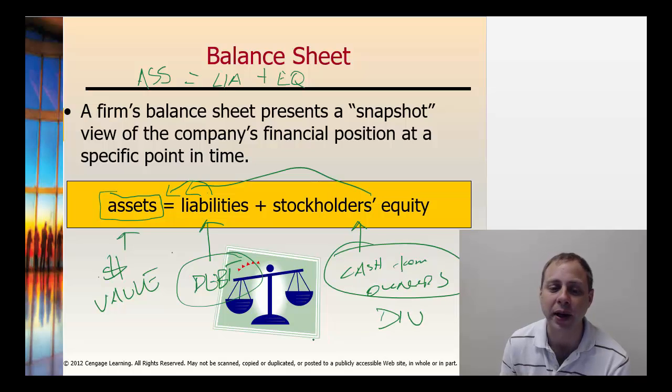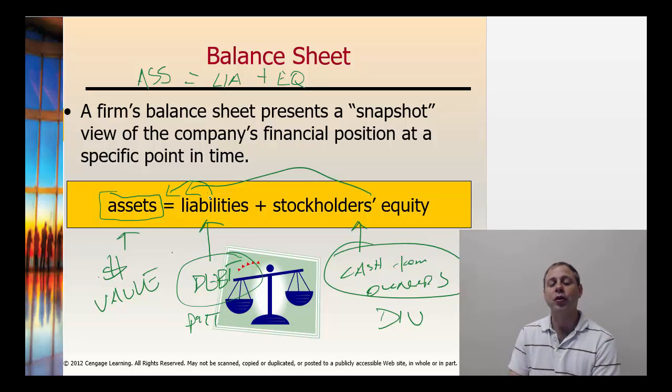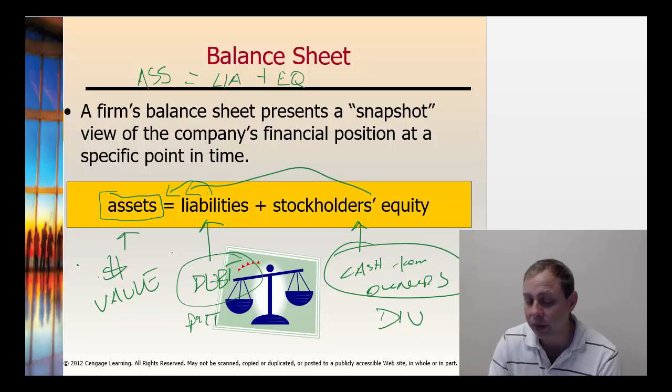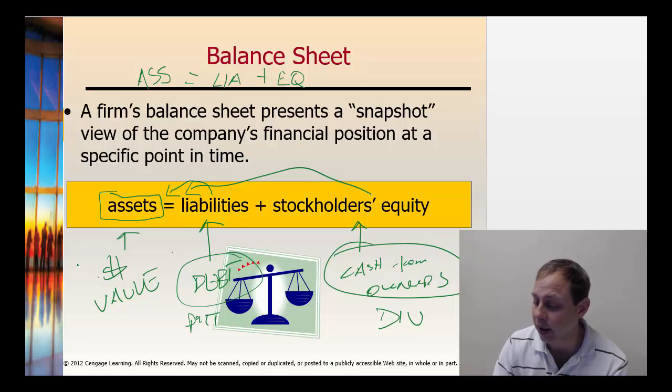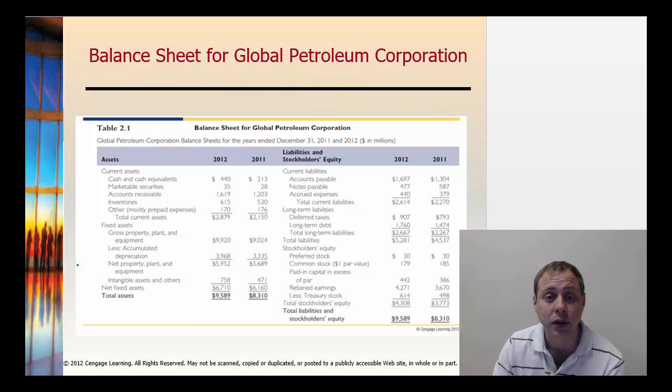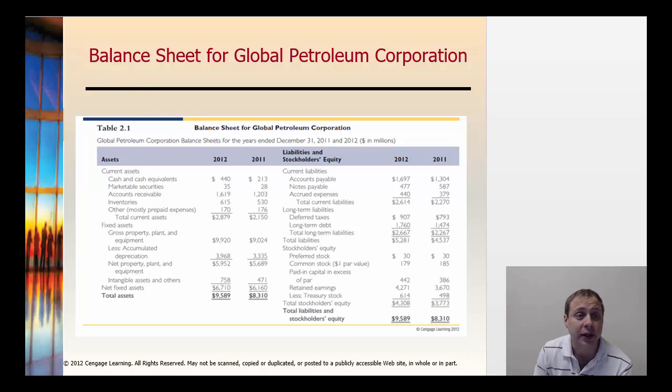So they're going to get dividends back after your use of your assets, and these guys are going to get some sort of payments. But in order to create the assets to get your company going, you've got to generate liabilities or equity. So this is what a balance sheet looks like.